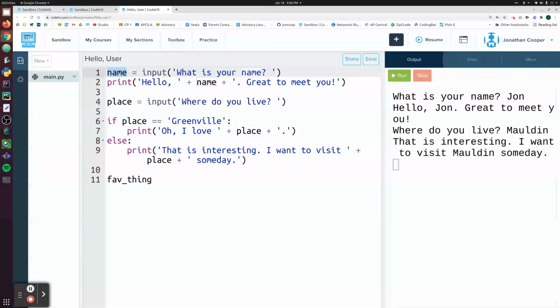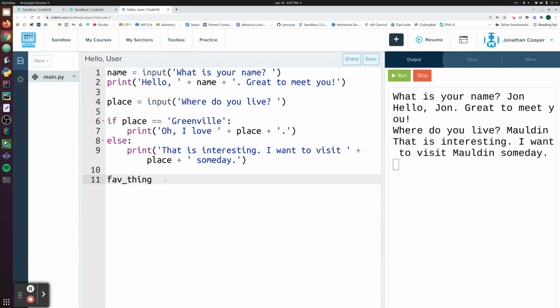Notice how with variable names, you can make them almost whatever you want, but there are some rules. They have to begin with a letter, usually. There are a couple of other characters they can begin with, but generally they're going to begin with a letter. Variable names, we always do in all lowercase letters. You'll see why that's important later, but right now, just get in the habit of only using lowercase letters. And if the information you're trying to collect might be described well with more than one word, then you can just use an underscore to separate the words out.